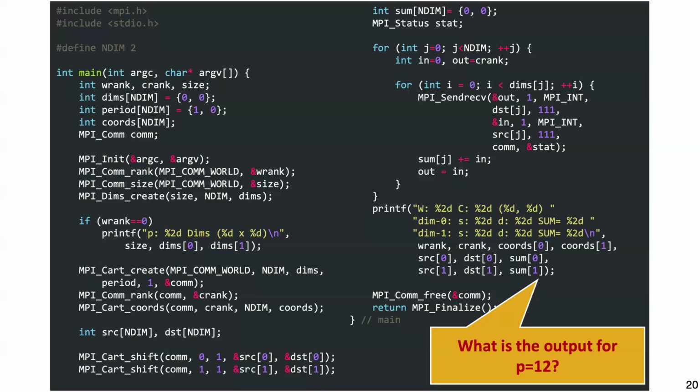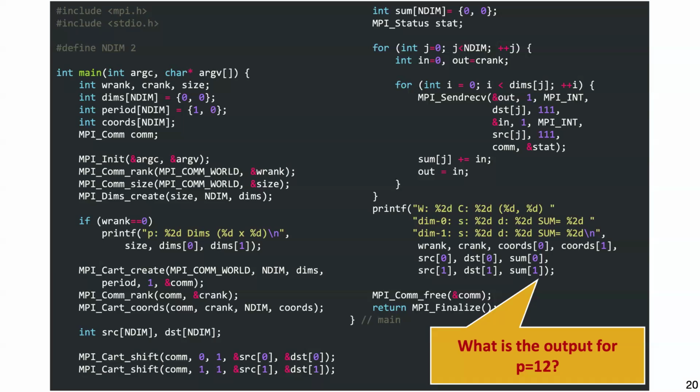We have init, which you always start with in MPI. We have comm rank and comm size, which we have been using before, and now this is the world rank and world size, just the same as before. Then dims create is functionality where you pass in how many processors you have and the number of dimensions, and you get out a recommended length of the dimensions.